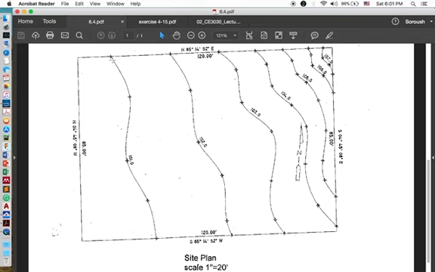What you see here is a bunch of points coming from those people who did the survey, and these points are connected with each other. The reason they are connected means that all the points along this line, which is called a contour line, have the same height. So this one is 101, the other one is 102, and it goes all the way up to 107. That means from this point to that point, we have a slight slope that starts from 101 and goes all the way up to 107.